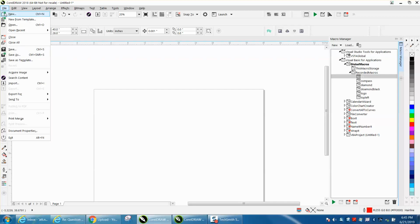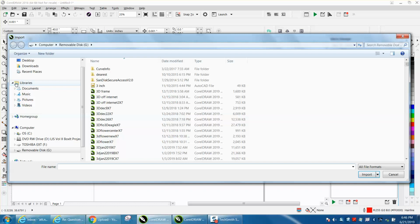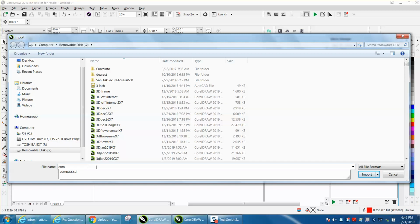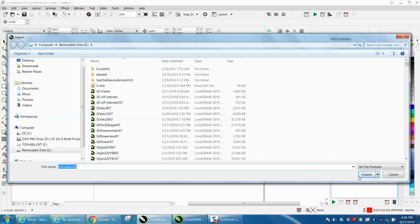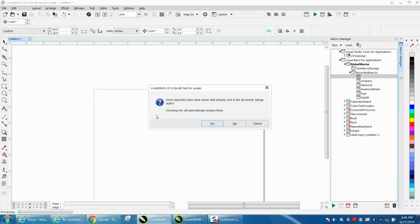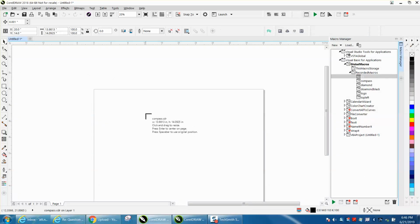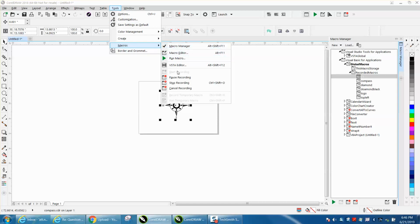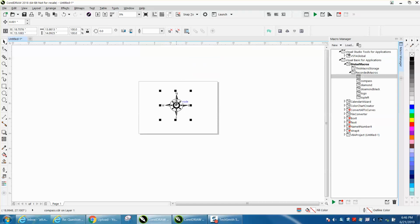You can't open it even though it's a Corel file. I don't think it'll work, but you can import it. And we're going to import the compass. Press Import. It's already got a compass in the sheet, so it's given a little bit of a problem. But then you go to File, Macro, and Stop Recording. Now let's just delete it.